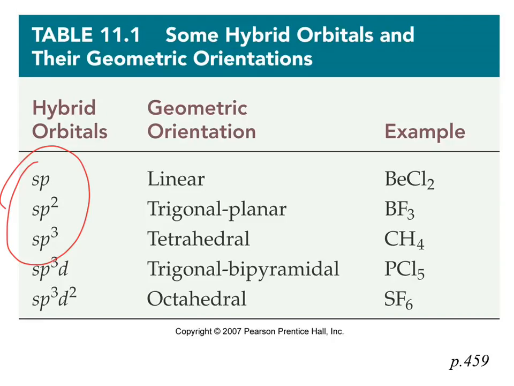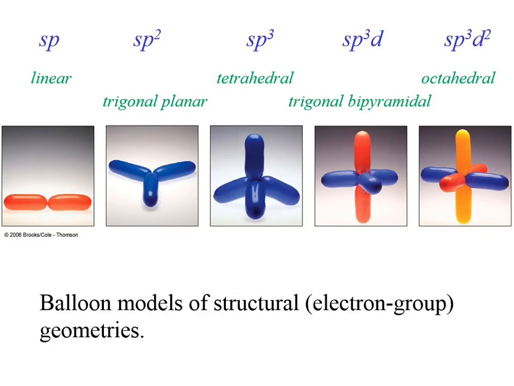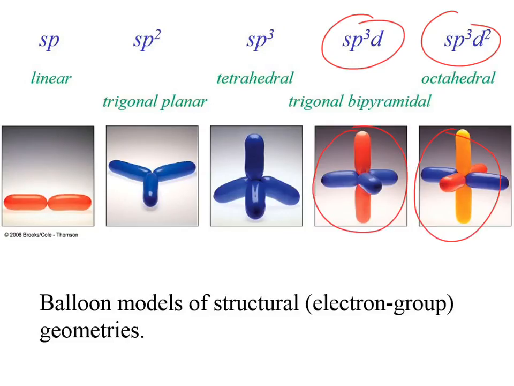So we have 2 things, 3 things, and 4 things scattering from that atom with regard to either sigma bonds or lone pair electrons. So SP, SP2, SP3. Over here are where you pick up a D. These would be 5 things scattered and 6 things scattered. So this is SP3D, and this is SP3D2. Where's this slide at? Page 6.